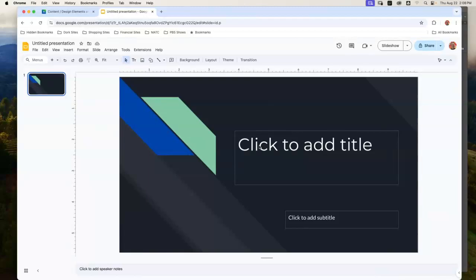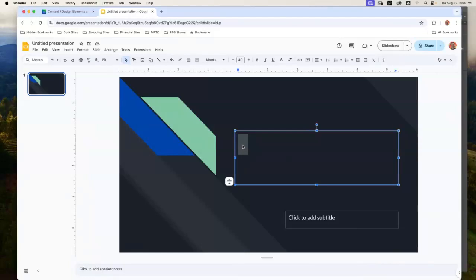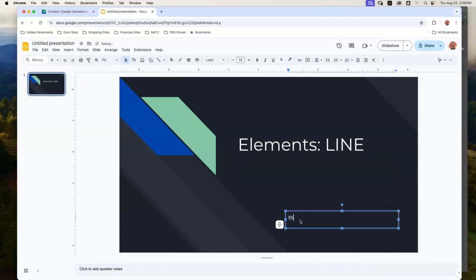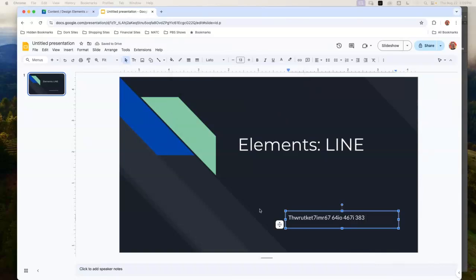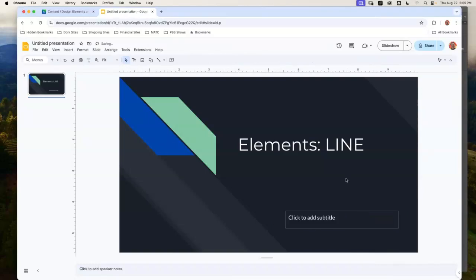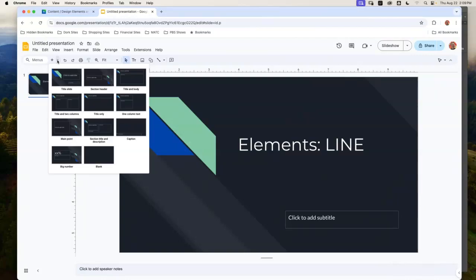Now, the other one is, it always opens with the title presentation, right? This is the title, and this is Elements of Line. You can change the font, you can make it however you want, and then your subtitle could be your username, who am I, all that stuff you want. So you put that in. Whatever I typed in made it very exciting. So that would be my cover. Now, if you go to the plus, it's just going to add a new slide, right? But if you go to the arrow, you can see which ones you may want to add and how.